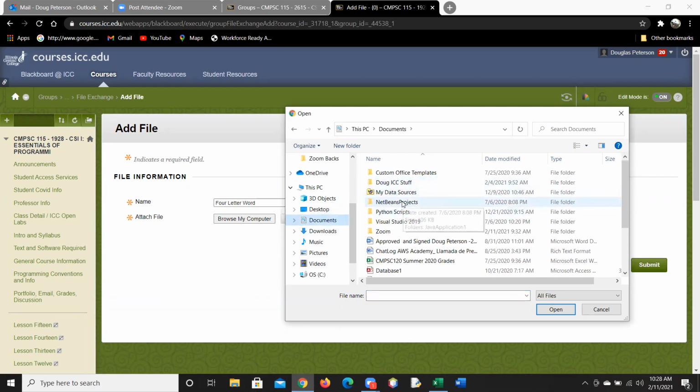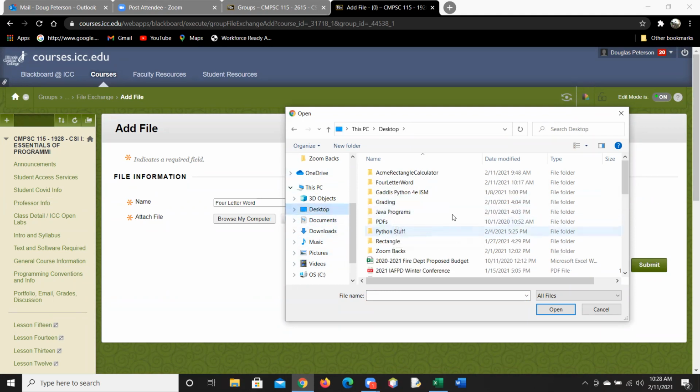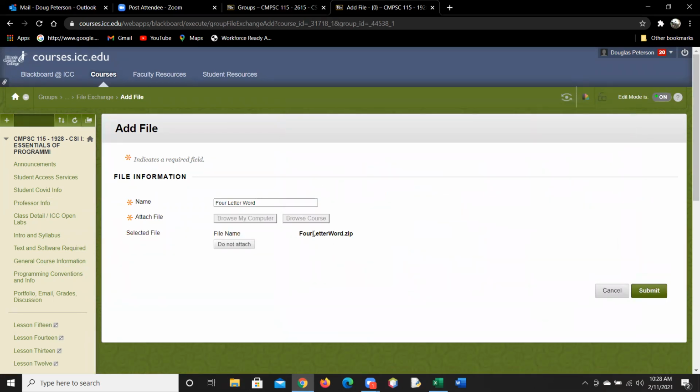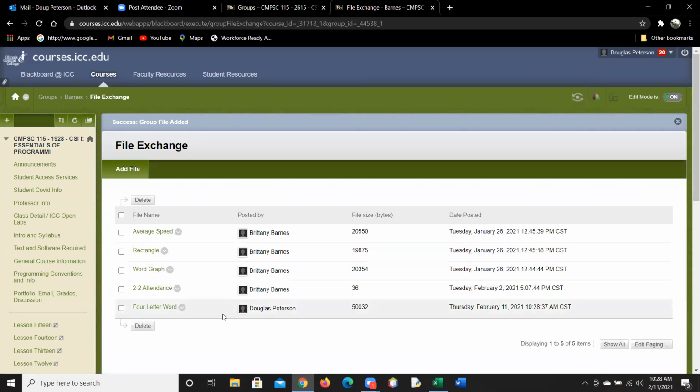See, the default is that they'd go into this NetBeans project here under documents. I just have mine moved to the desktop. Okay. So then I find my program, the zipped one, 4-letter word, and I click open. And you can see here it has 4-letter word. I hit submit. And there it is down there in the portfolio.